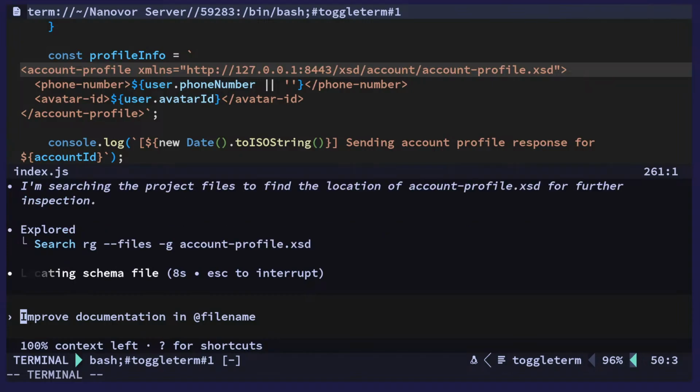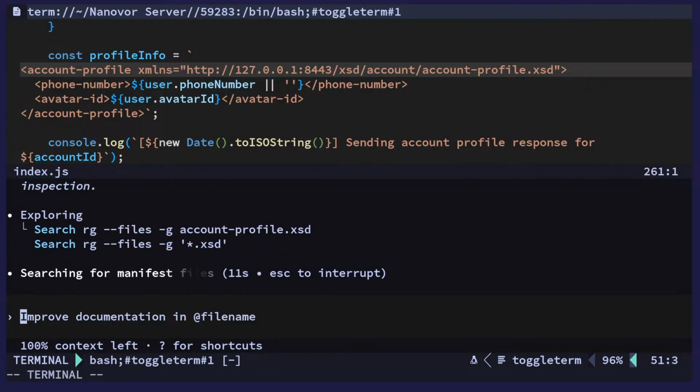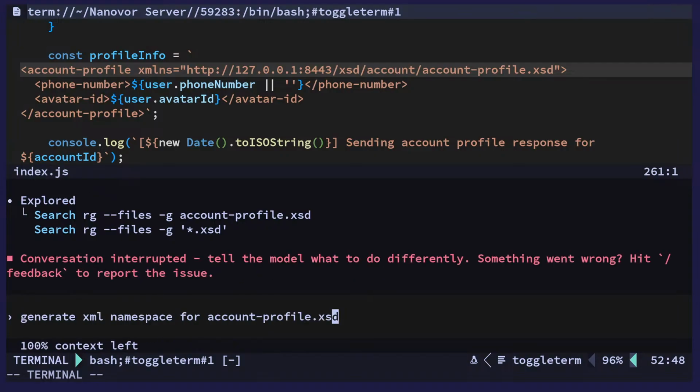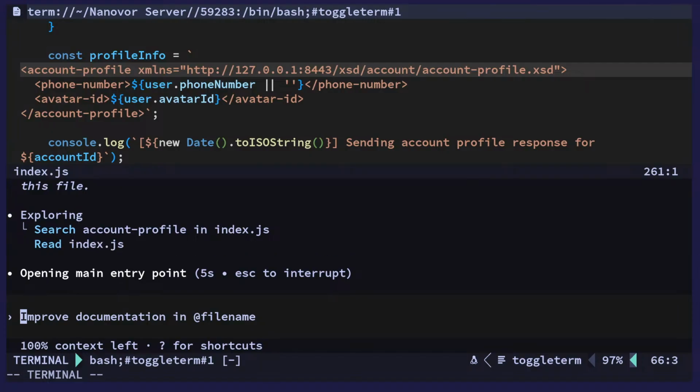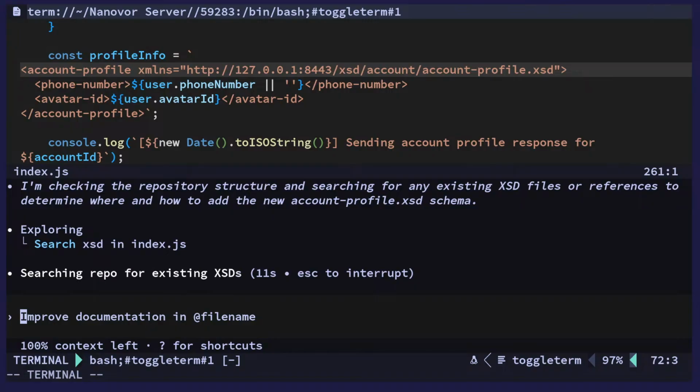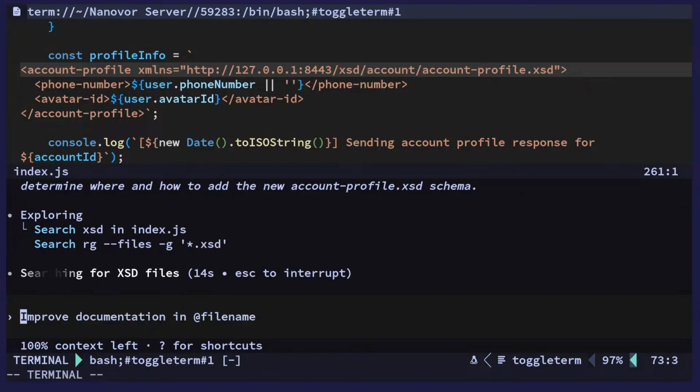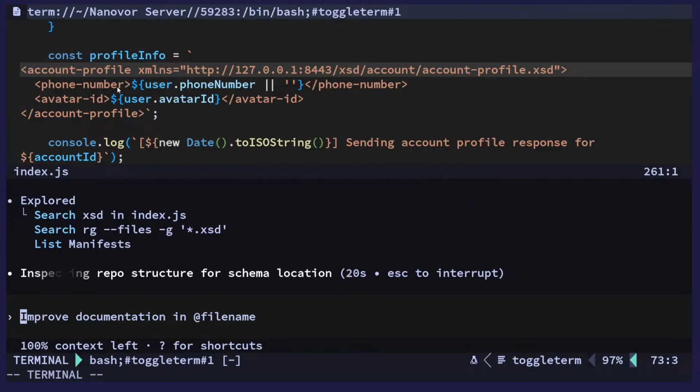Okay, it's trying to find the XSD file. I'm just doing this to get an example. This one's super simple, like only phone number, avatar ID. But basically that's what you could do.